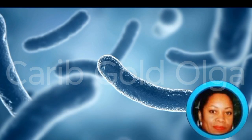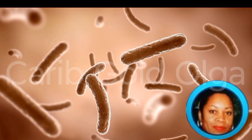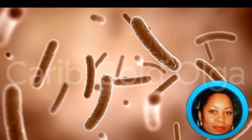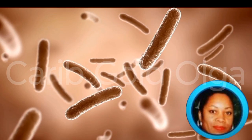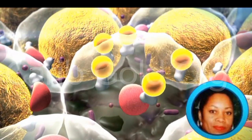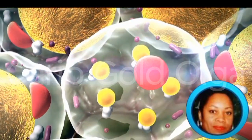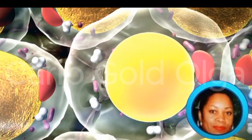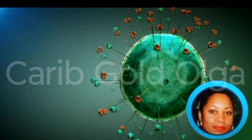There's bacteria all around you. There's bacteria living on your skin. The minute you open up a wound, like cutting into your flesh, you are exposing yourself to getting an infection. And especially something like the BBL or butt injections, injecting a foreign object into your body. That is so dangerous. So think twice about it.